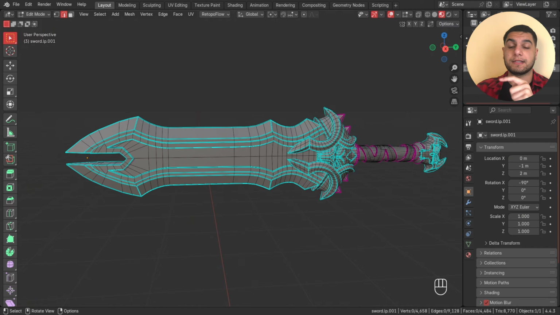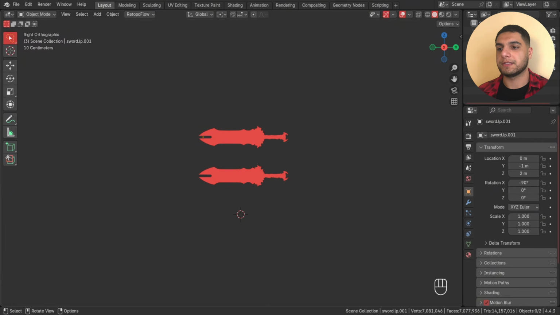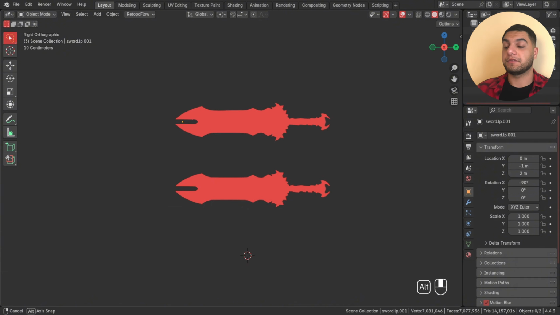Just take a look at this as an example. Do you see any noticeable difference? Probably not. They look identical. They look the same, and you cannot even say which one is high poly or low poly. And so the only way to figure out if the silhouette is correct and it matches, is if it is looking very similar at distance, in motion, and under flat lighting. If it does look similar, then you've done a great job in nailing down the silhouette.